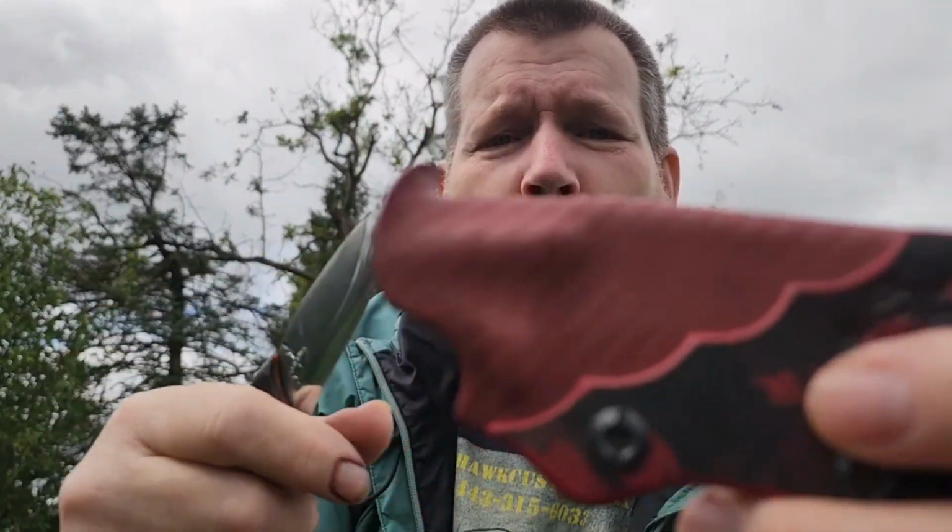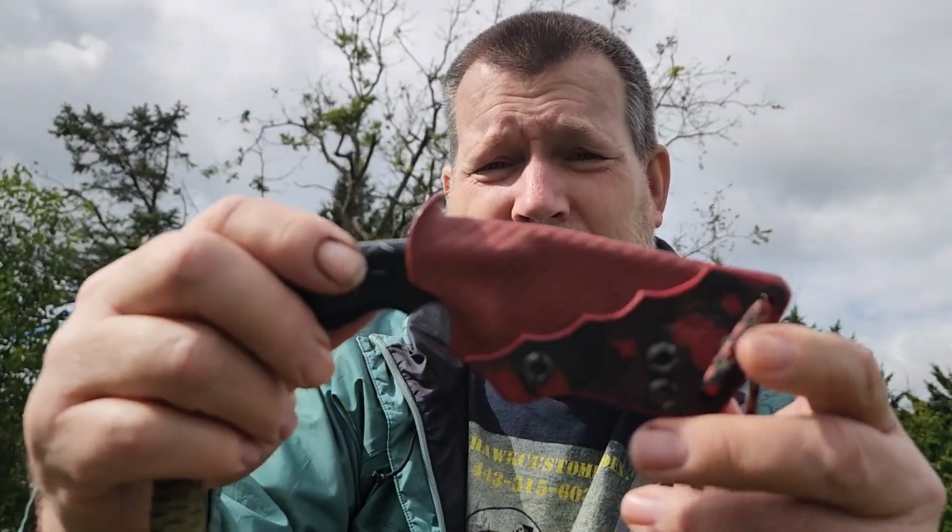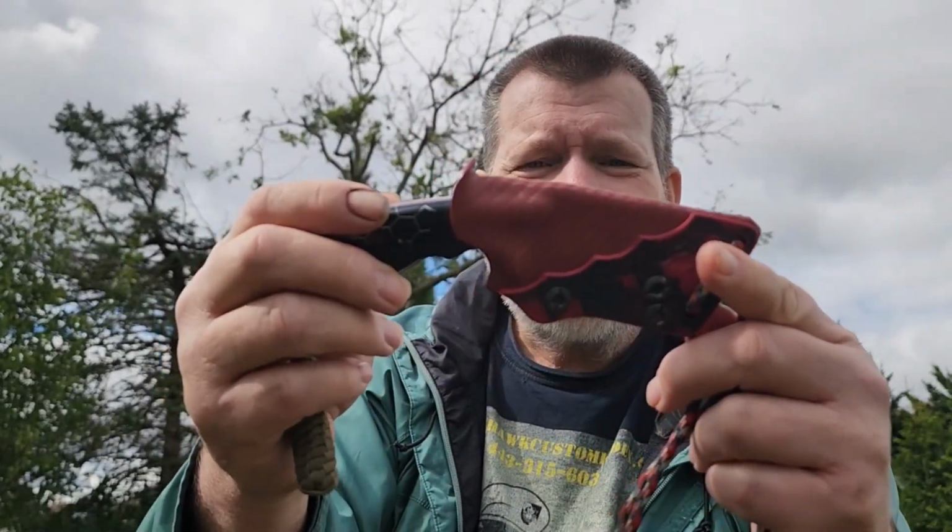Now I've since closed the hole up, but you see that slice right there? It saved my life. This Kydex saved my life, because it would have went in. You know, I mean, I know there's bone there, but who knows where it would have ended up, right? And if it comes at me hard enough to put a slice in there like that, it was coming hard. So, kind of a special sheath. I'll never get rid of it. Okay, the Viper Necker, flip out ferro rod, again, work real well.